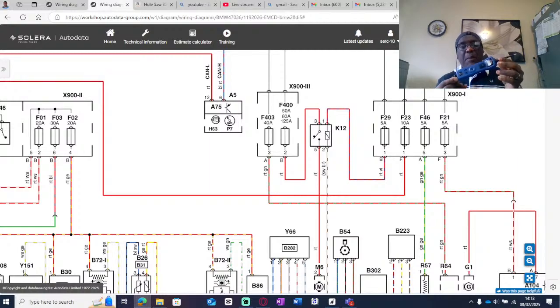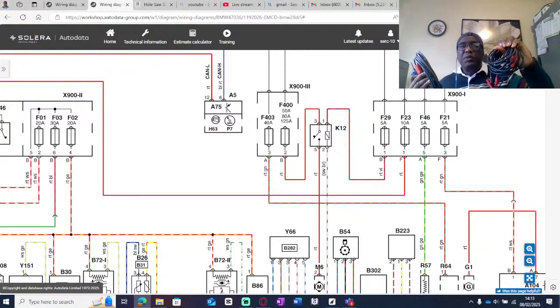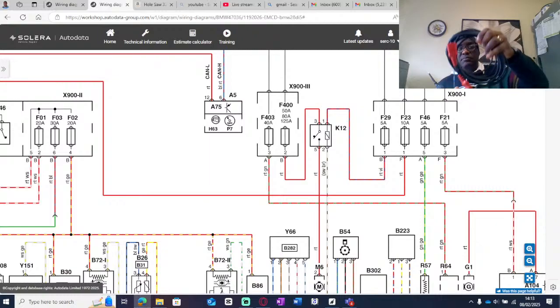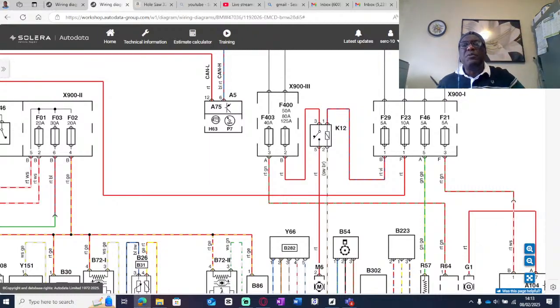So this is a power probe. It's an old one. I bought this years ago. But I love this tool. As you can see, I've got a long cable, which means that even if you're working on lorries or on a trailer, you can still use it. We've got an extension, so they give you everything that you need.